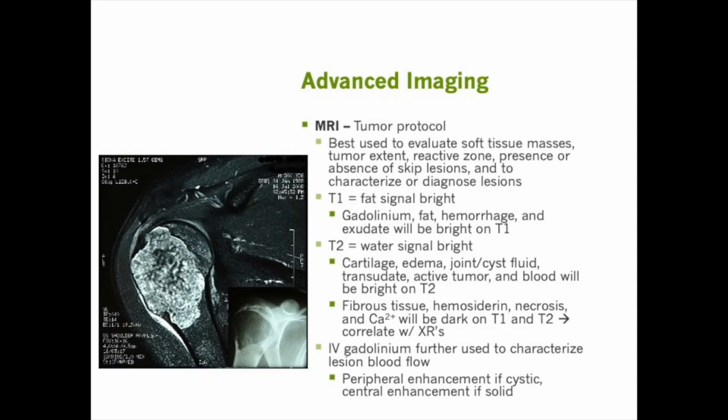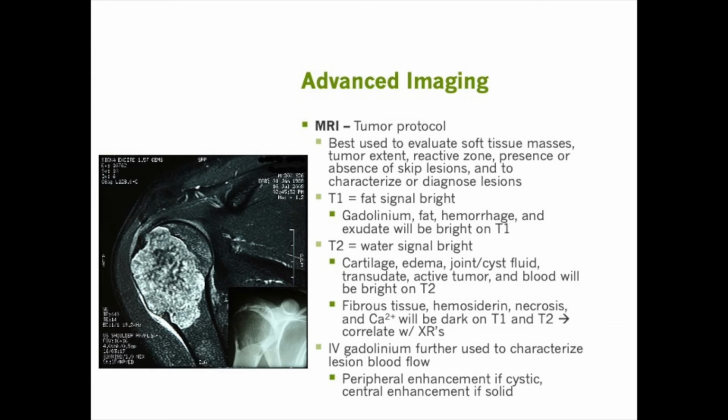MRI is the next thing. So the first thing you want to order when you're ordering an MRI is a tumor protocol, which will include much more spin echo sequences as opposed to gradient echo sequences. Spin echo sequences, we know what tissues look like what on that. Gradient echoes are at the behest of the radiology tech to put in different parameters, which can be different from tech to tech. So you can't comment on the actual tissue type seen on those images.